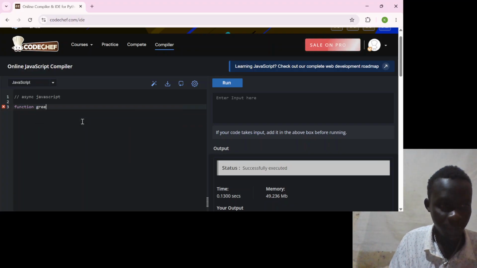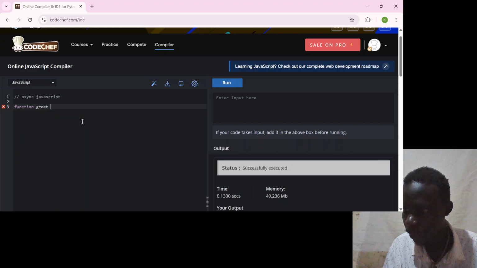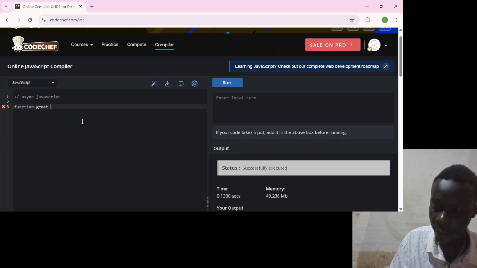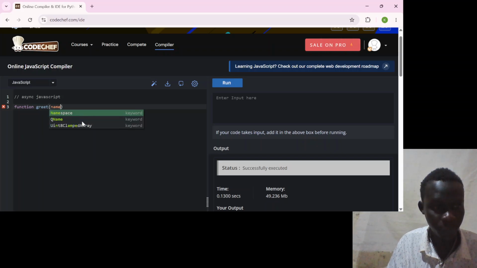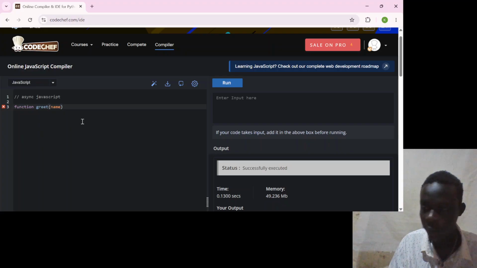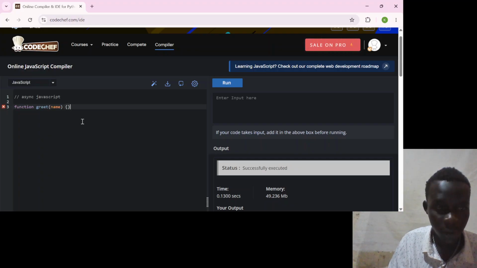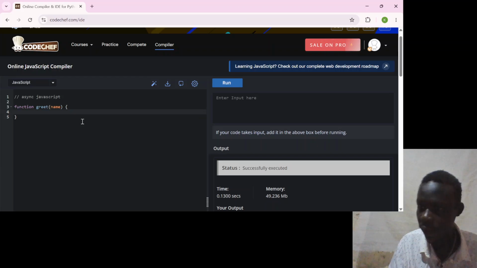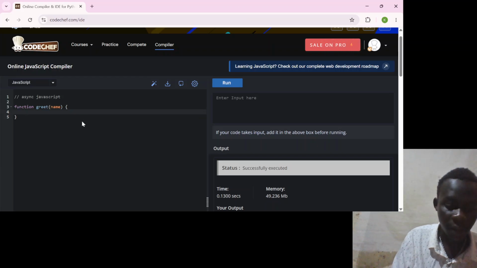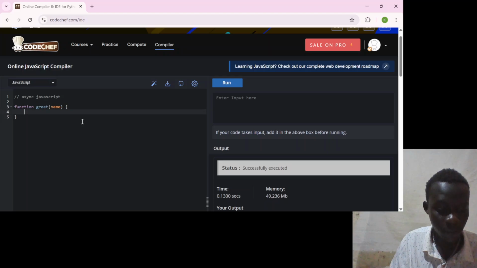Now here it is, function. Let's say greet who? Greet the name. So the function, then the name. Then curly braces, and inside let's return, since it's a function we have to return.